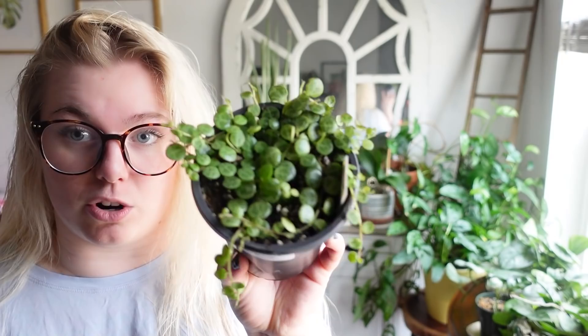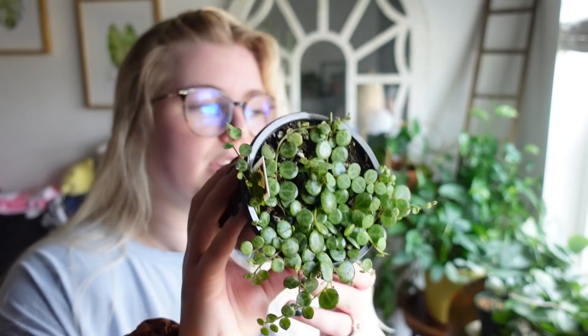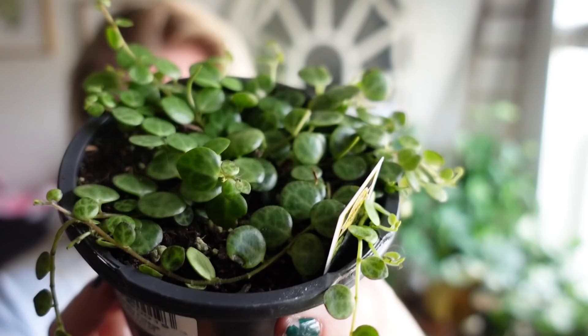I have a bunch of string of turtles — this is just the only one I don't have potted up. It's a plant you can usually find for generally inexpensive prices unless you're somewhere with pretty high prices. You can also find them at Costa Farms plant shipments to your local big box store — $10 or $20 depending on the size of the hanging basket. String of turtles is great — it's a succulent and also a peperomia, so you treat it like one. You can easily propagate it by just leaves, and they flower super easy. Give it a lot of sun and it grows really easily. I only water when the little leaves start to seem more flat instead of round, because they're more of a rounded leaf type.